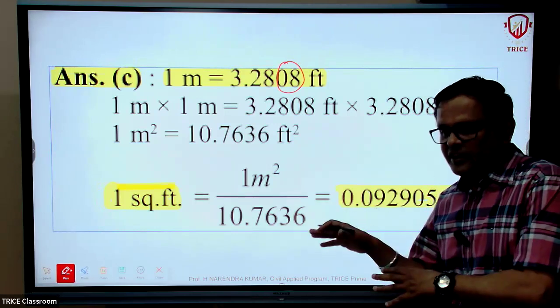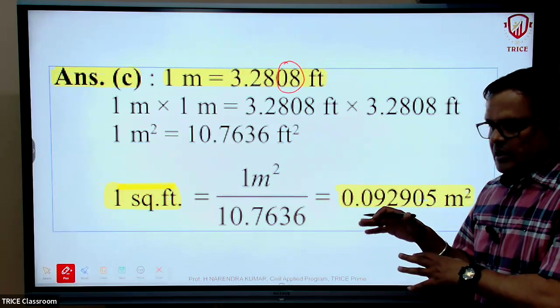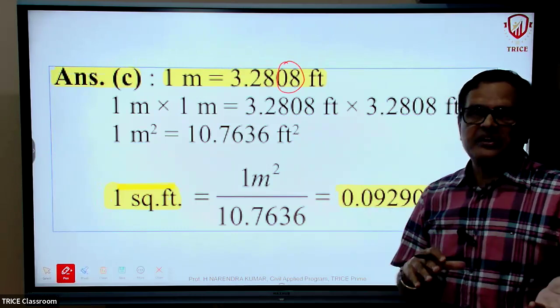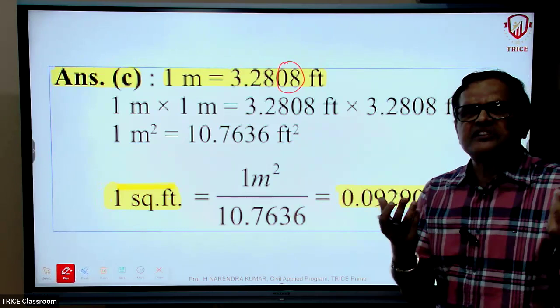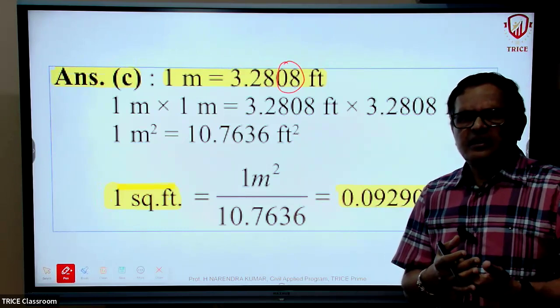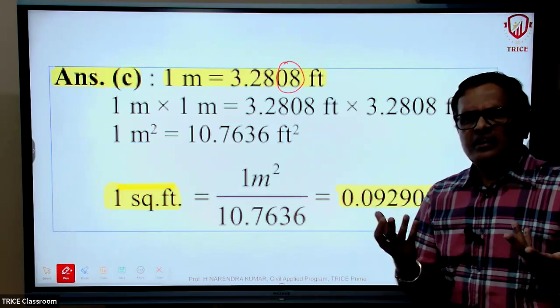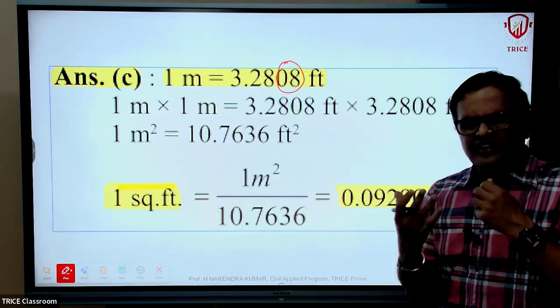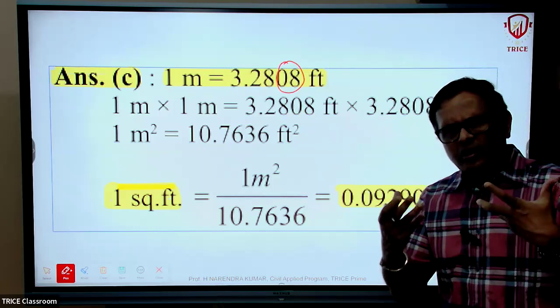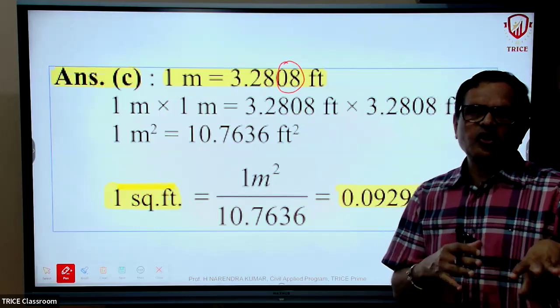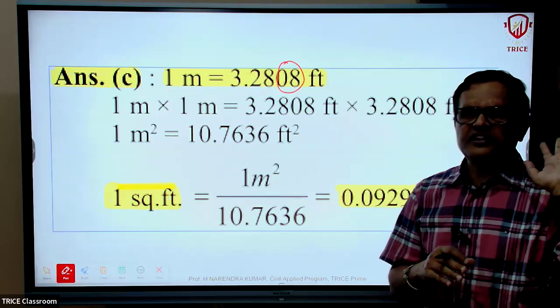Whatever we learn in the classroom may not be applicable in the field, because we talk about acre, we talk about foot, 30 by 40 we see. Is it not? And sometimes the name of 10 by 10 is different in the field. So you need to remember all this information, then only you will become a very good civil engineer.